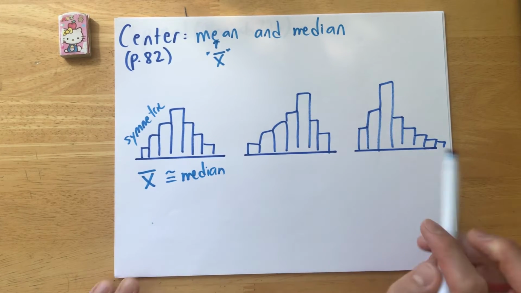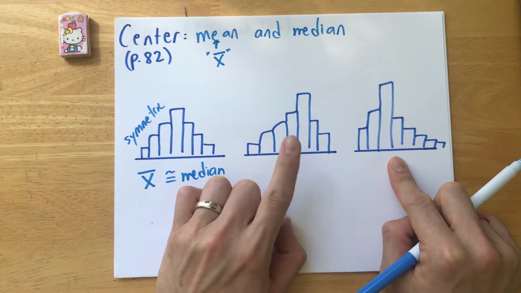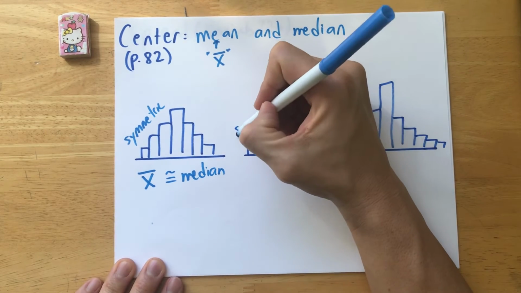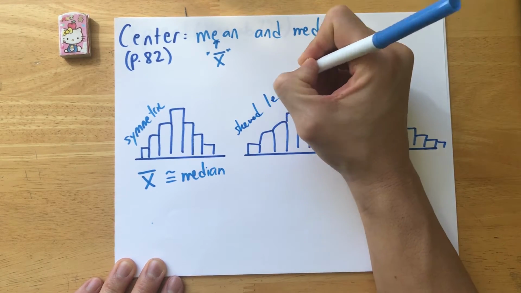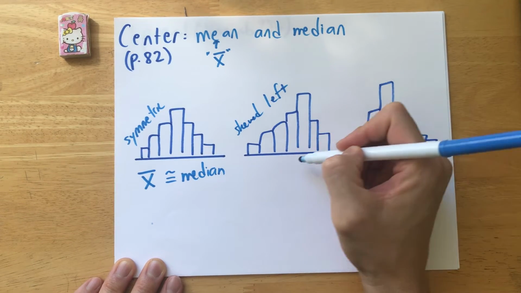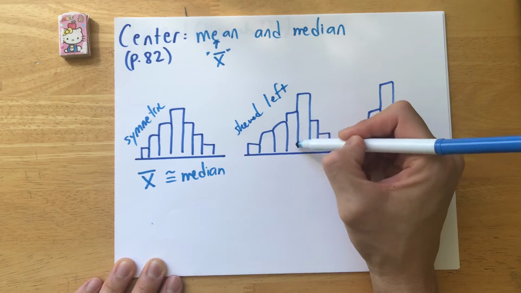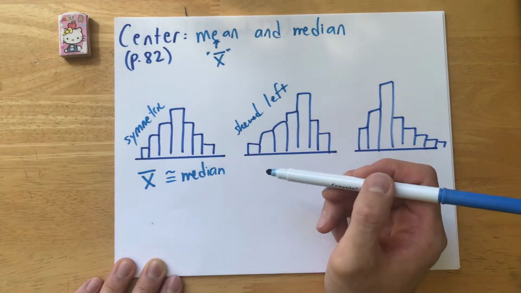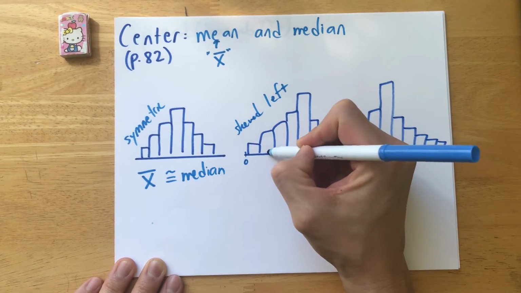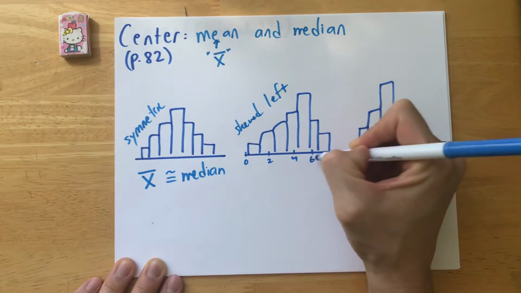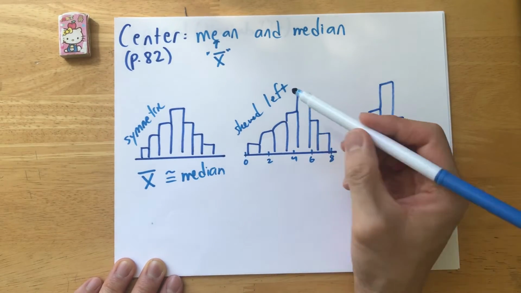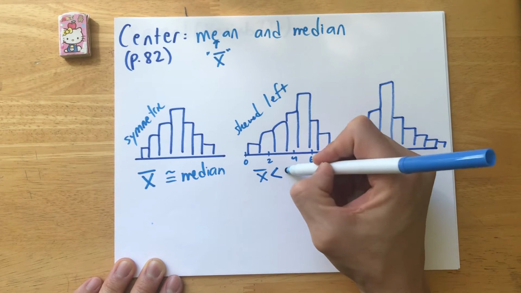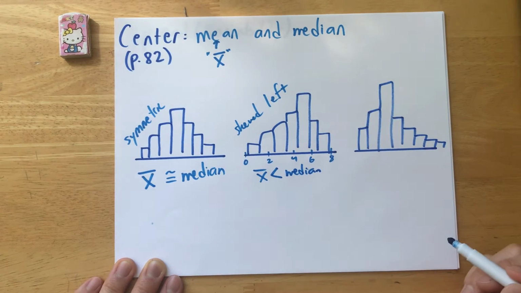When we have a distribution like these two, these are skewed. Do you remember which one this is? Is that skewed left or skewed right? Take off your socks and look at your toes. Okay, this is skewed left. Okay? That means your median would be somewhere maybe like right here, would you say? Your mean is going to be a little bit lower to the left. Remember that these values, just like if this is 0, this is 2, this could be 4, this could be 6, this could be 8. Your mean is going to be pulled down by the lower values. So your mean is actually going to be less than your median here.